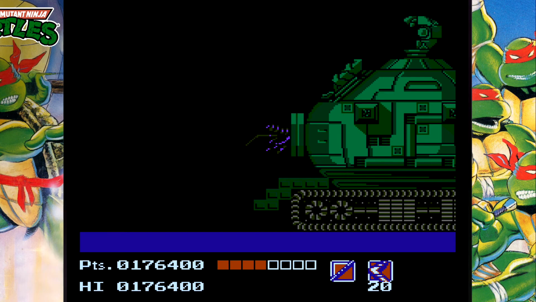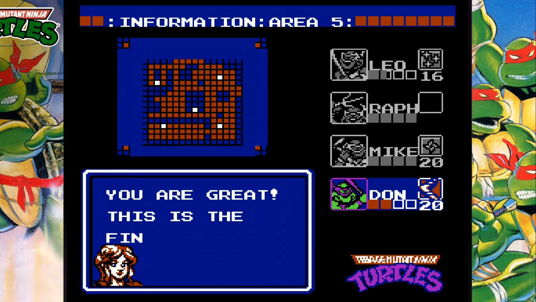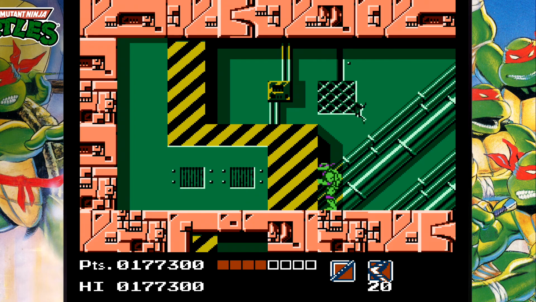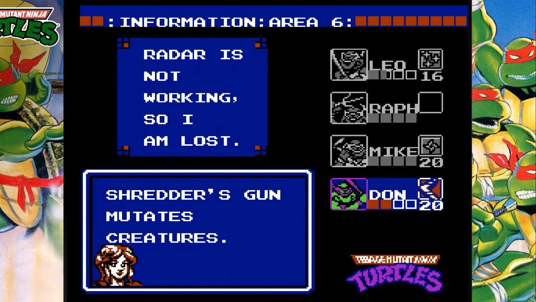We have defeated the Technodrome, and now we are going to go inside the Technodrome for the hardest level in the game, which is Area 6. And April lets us know that we are great. This is the final battle, and we still have her support. Yay. Now the dick move here is to have an enemy right behind where you appear. And then we're gonna save, so I don't have to redo level 5.